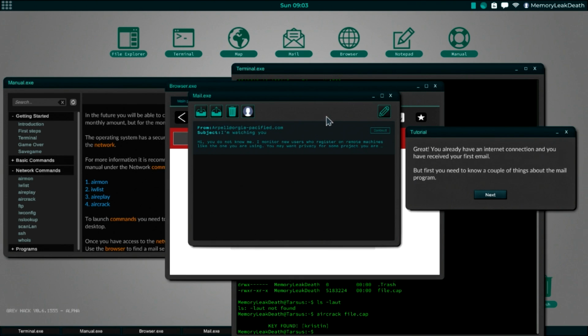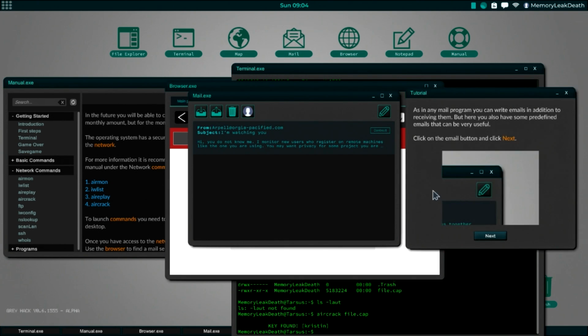Great, you already have an internet connection. You've received your first email, but first you should know a couple things about the mail program. As in any mail program, you can write emails in addition to receiving them, but here you also have some predefined emails that can be very useful. Click on the mail button and click next.